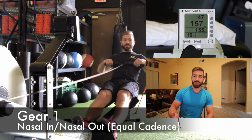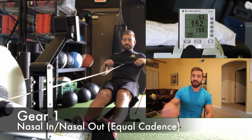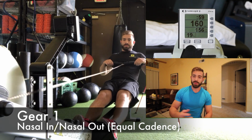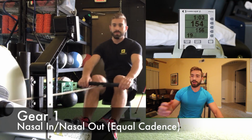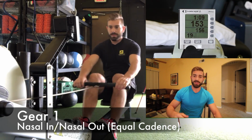So your goal while you're going through this is basically to find the highest power output that you can get while still maintaining that cyclical breathing, just a consistent inhale, exhale all through the nose. Again, for most people, try to start with a smaller cadence, like 2 seconds, and then you can work up to a bigger cadence, like 3, 4, 5 second inhales. But while you're doing some sort of exercise, it's gonna be difficult to get up to that.